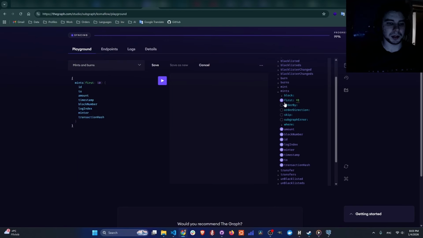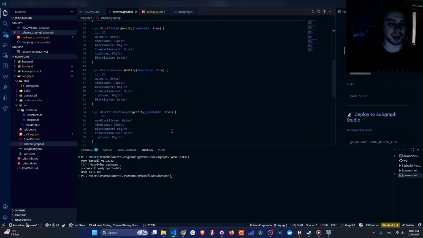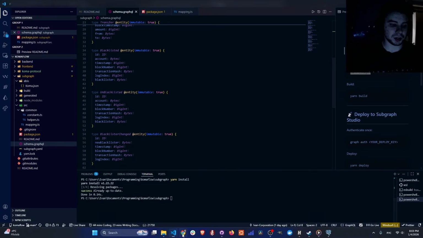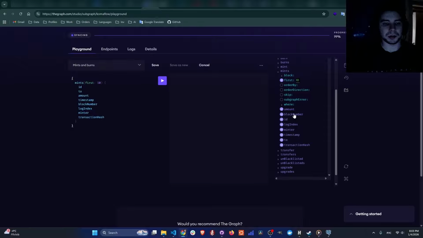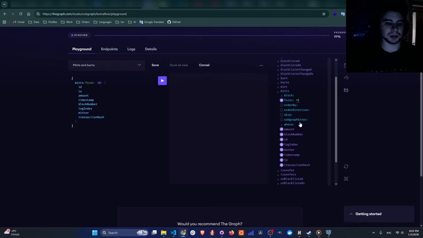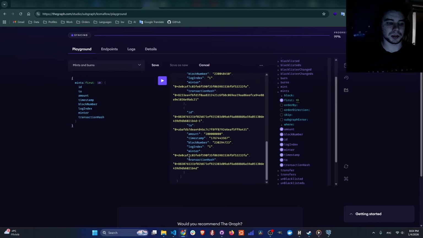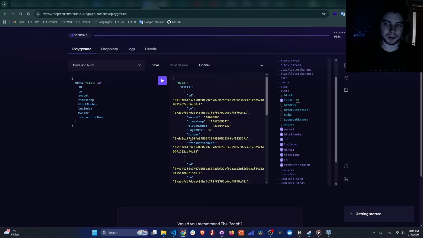You're going to ask me why we have more than we see in the schema. We don't have more, it's just a subgraph. It's divided into mint as a single instance and mints as, like, the first 10 or ordered by order direction. You see, you can call it like an array or just like a single instance, single object. So let's try to call this, and we get all these mints that we already have. They're my mints that I already did for my comma flow. I will show later how it's going to work on the front-end side, not in this video.